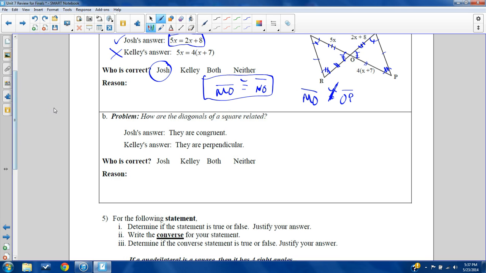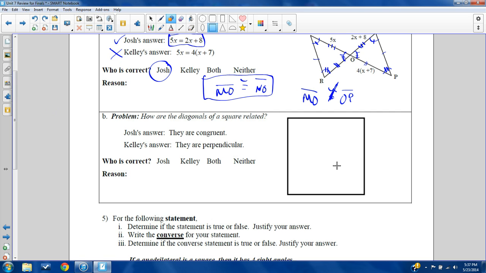Okay, problem B. How are the diagonals of a square related? This is something, again, I wouldn't really call it a no-duh, but you really do have side angle side going on here. If you want to start proving some stuff, you work through that. You have these two diagonals. Yes, these are congruent to each other. So Josh is correct when he says that. If you really want me to do it, do 2-column proofs. I can do it. Problem is, it extends 10 minutes of time on the video.